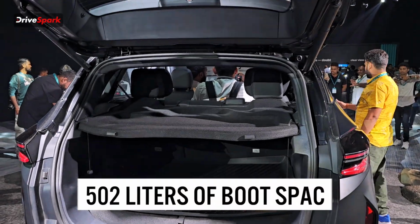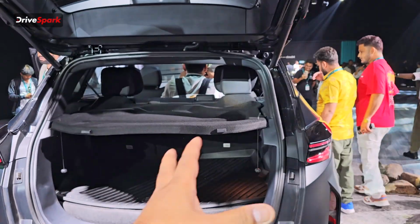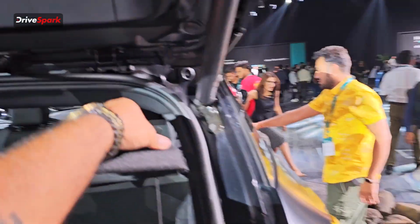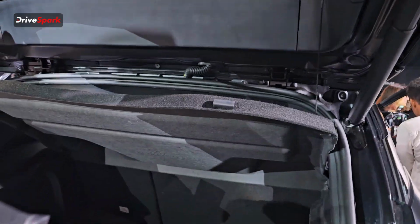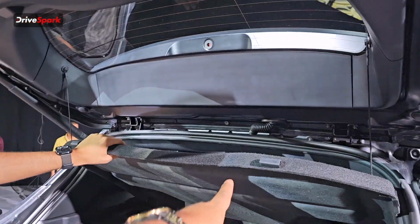That's the boot space. You have around 502 liters of boot space, and with all the rows down you have almost 1000 liters of boot space. You also get a parcel tray right over here. I think this sticks up right over here. So that's how you can place it on either side, and once you open the boot, obviously this tray will also come up.